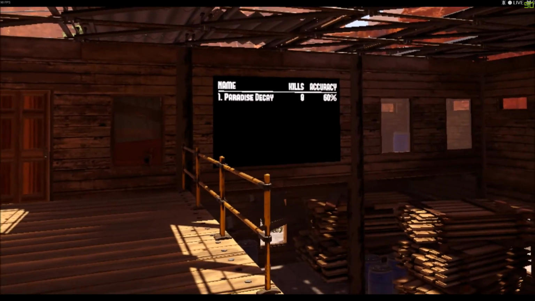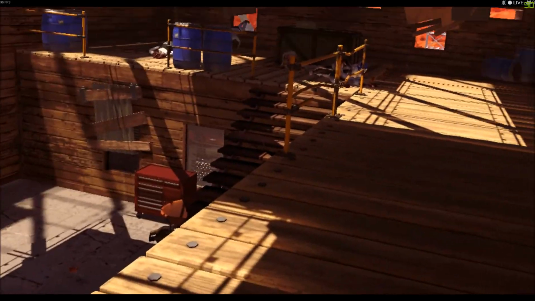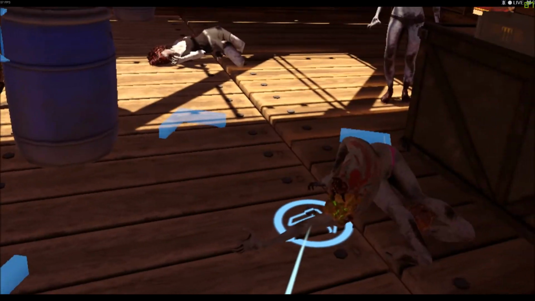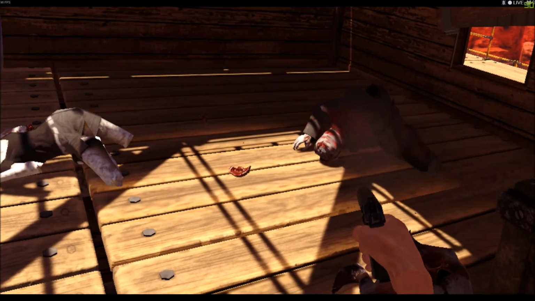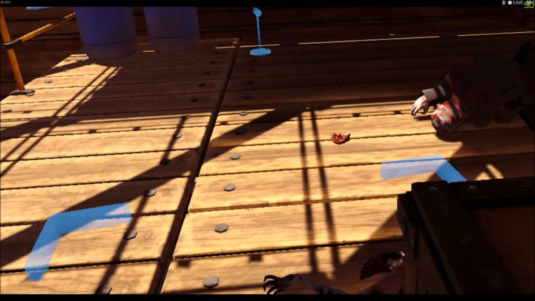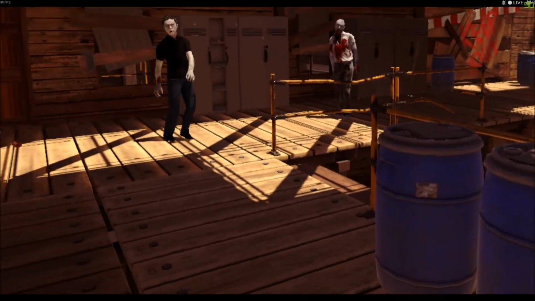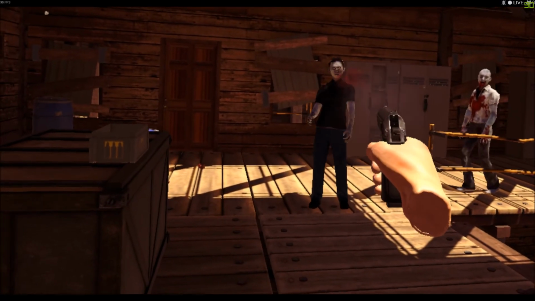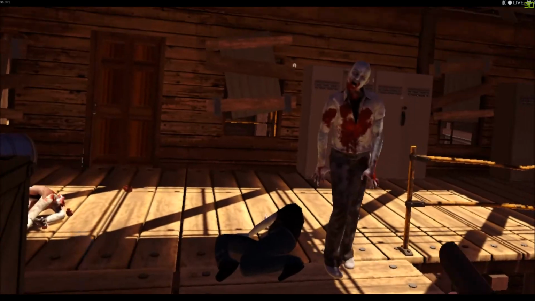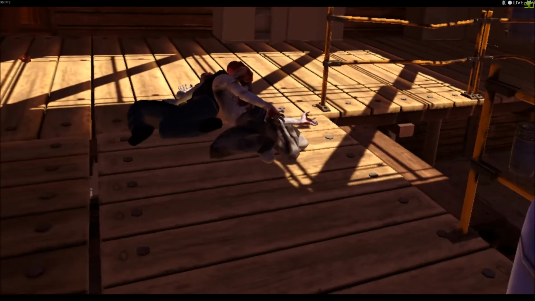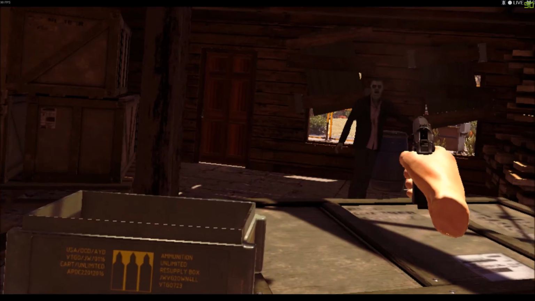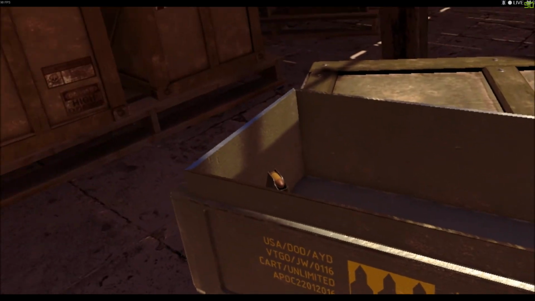Right, what are we on? Find some more ammo, there's a zombie coming through the window there. Stay down, oh, another one. Right, got to search for ammo now. This is a really, really good mode. Head down here. Some more ammo.